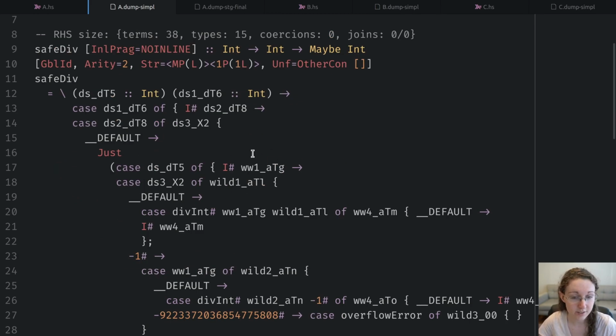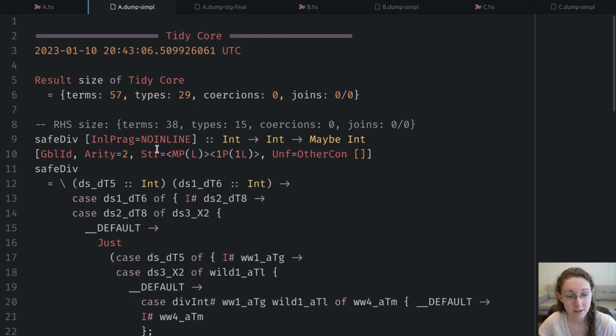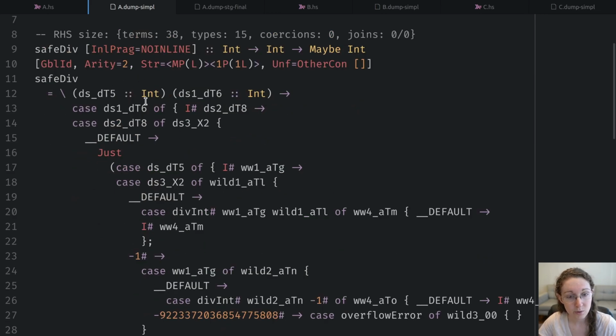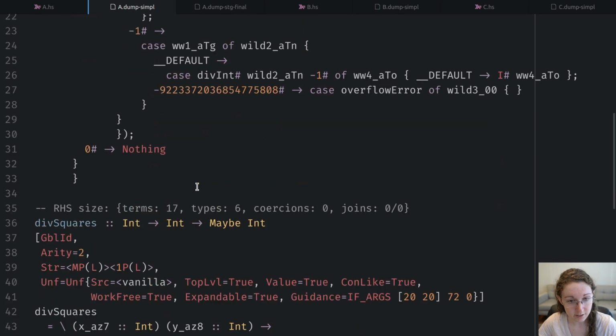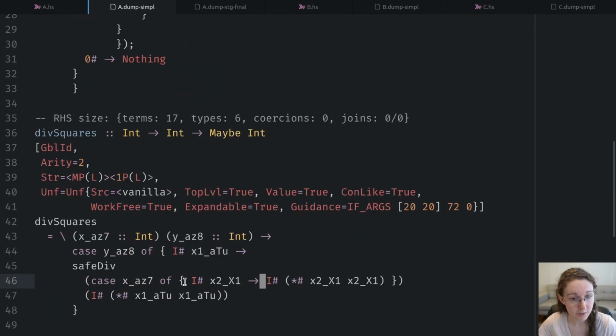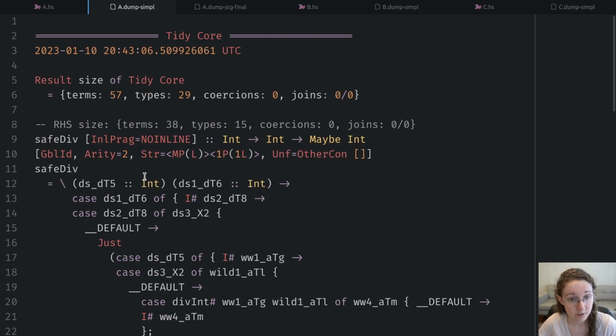And we can't just eagerly unbox everything, because in order to unbox something, we have to force it. It can't be a thunk. We have to actually evaluate it. And so we can only unbox things if we know that they're used strictly. So what GHC does is it performs strictness analysis of the program to try and figure out which arguments to functions are strict and which ones are lazy.